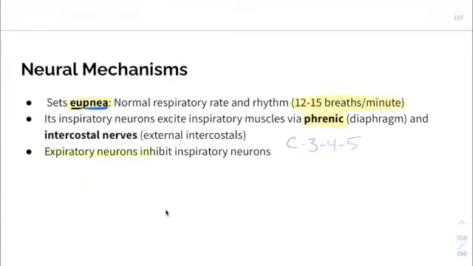And even though we talked last week about how different pressures change our breathing, we still have neurons that inhibit each other when they talk to each other. They say, okay, it's time to inhale, so those expiratory neurons get inhibited and then switch. Those expiratory neurons are going to inhibit the inspiratory neurons when it's time to breathe out. So they inhibit each other so that the whole breathing process can actually occur.